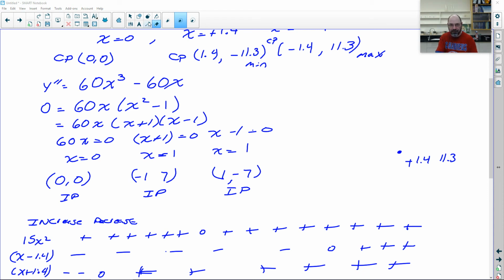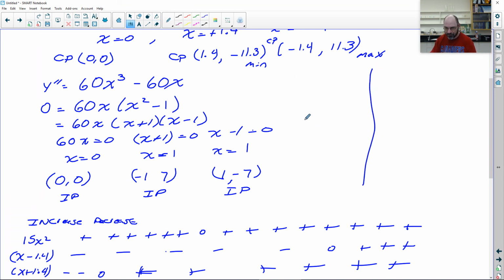Okay, sorry about that. Okay, so I had this backwards. Let's get this a little bit in a better space here. Okay, so let's get our critical points down. This one was positive. So let's actually put a little axis so that I don't get as messed up. Okay, so negative 1.4, that's down this way and then up. So right there is negative 1.4 and 11.3. And then a positive 1.4 and a negative 11.3 down here. So we'll put it here: 1.4 and negative 11.3.